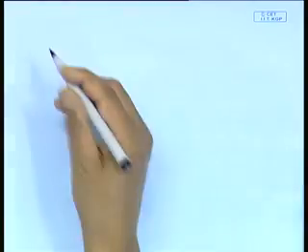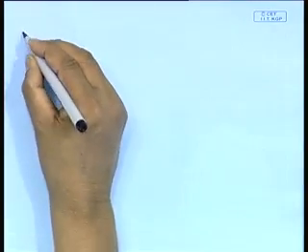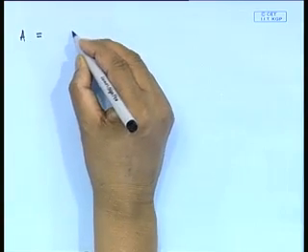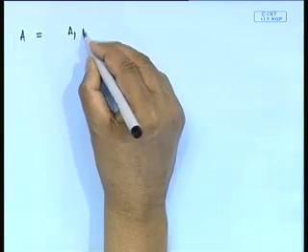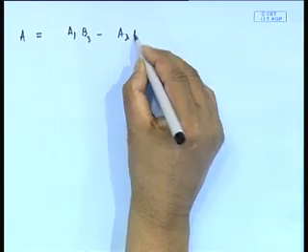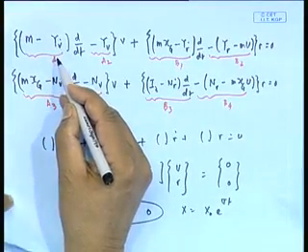Now, we will look at this part of A, B, C. You see, we have seen these A1 terms, A and B, B and C. Let us look at them one by one. So, my A is A1 B3 minus A3 B1. What is A1? Now, we will have to look back term by term. A1 is M minus YV dot, right.